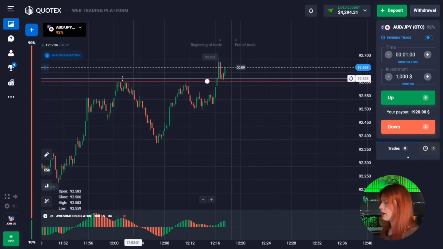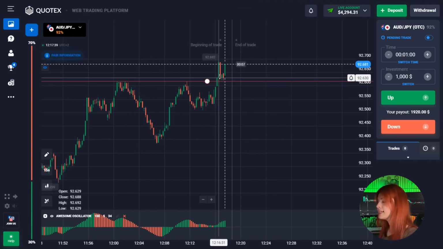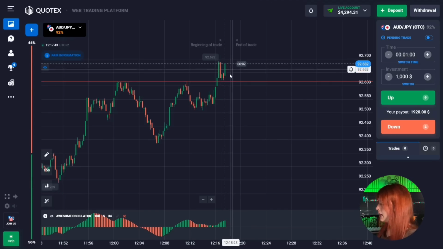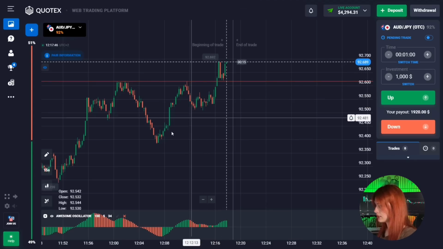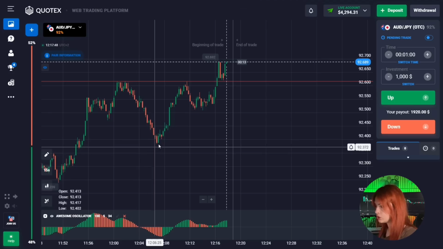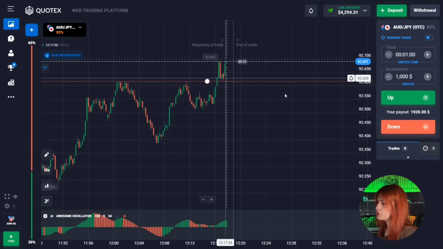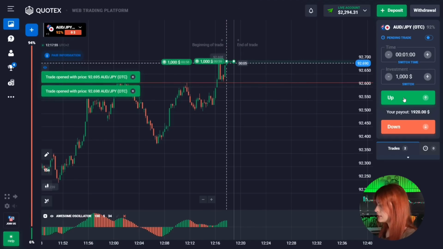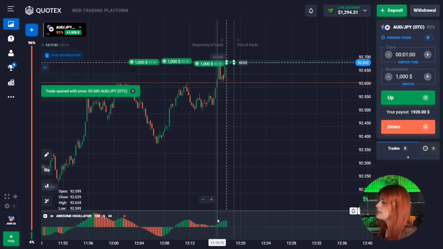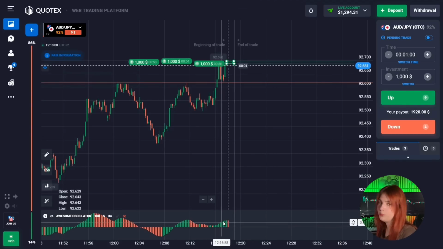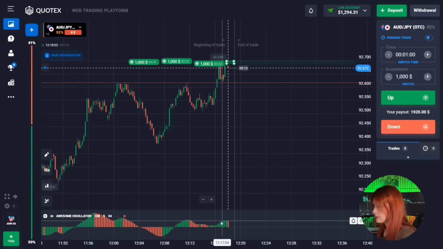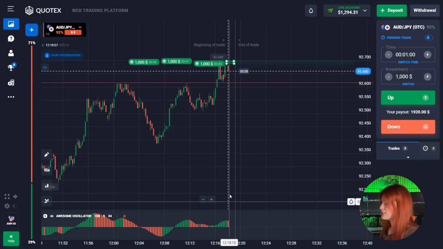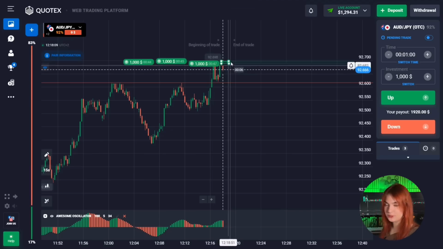We also see that the price has broken through the level and after a slight pullback, a green candle begins to form again. At the same time, we see the main price lows are getting higher. That is, the price has a good potential to increase. In this situation, I suggest opening a deal for 1 minute to go up following the uptrend, since we also see that our entry point is confirmed by the indicator, a green histogram is currently being formed. Guys, this means that the volumes are increasing and an upward movement is expected in the near future. It is on this upward movement that we will try to make money.